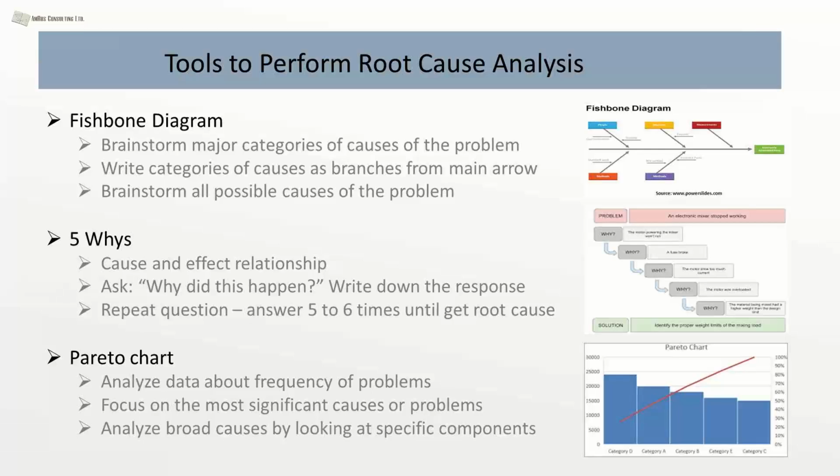Okay, and the final slide, and again, there are tools to perform root cause analysis. I think Sam covered all of them, or certainly the first two, the Fishbone Diagram or the Ishikawa. So that's a common tool that's used. 5Y, again, it's used extensively in getting the root cause of the problem.